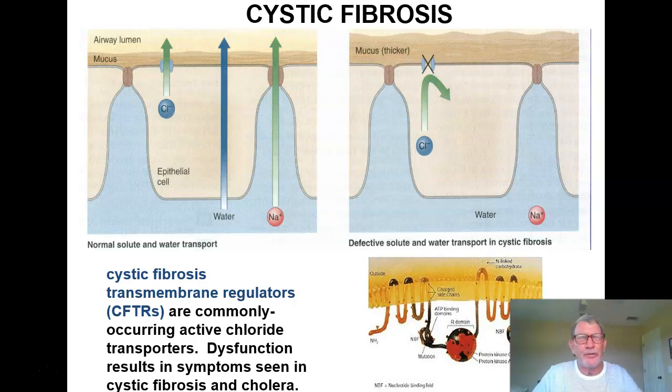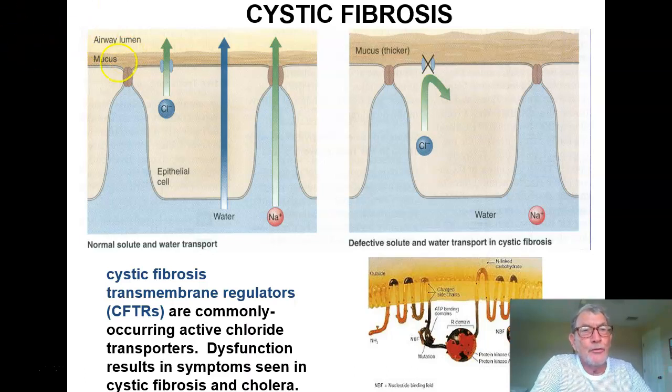Cystic fibrosis is a fantastic example of osmosis gone wrong. In the lining of our airways, we make mucus all the time because we need bad stuff to stick to the mucus so it doesn't go all the way in our lungs. And then we have nice little cilia that are constantly moving the mucus out, and the mucus carries all the crap out with it, and you spit it out or you swallow it and your stomach acid kills it or whatever.